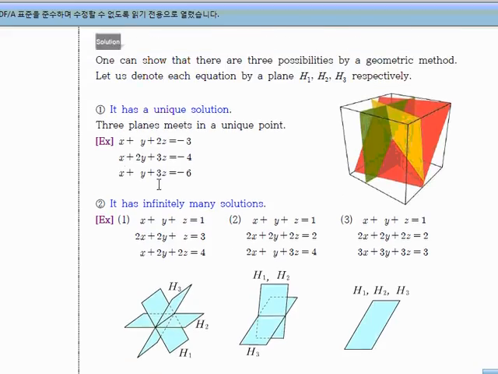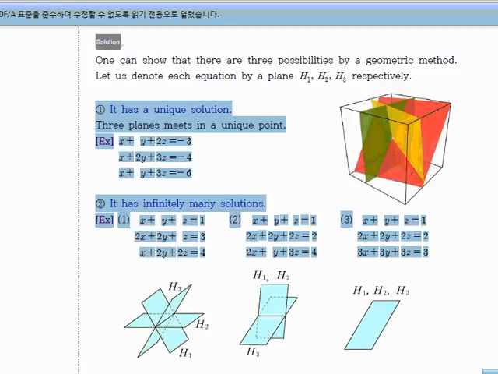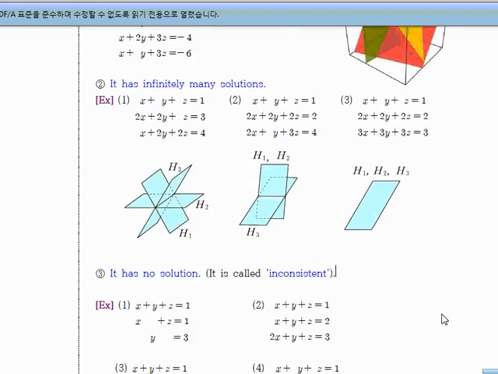The important thing is that we can categorize the cases of the solution set in R3 like what we did in R2. The same thing works for the solution set in R4 or R5 or R10. So the possible solution set cases are a unique solution, infinitely many solutions, or at last no solution. That's the only 3 big categories for the solution set.